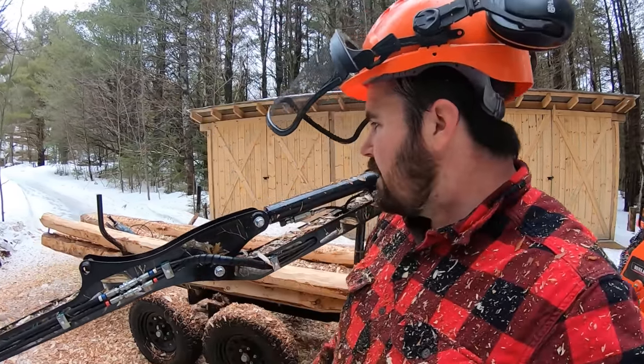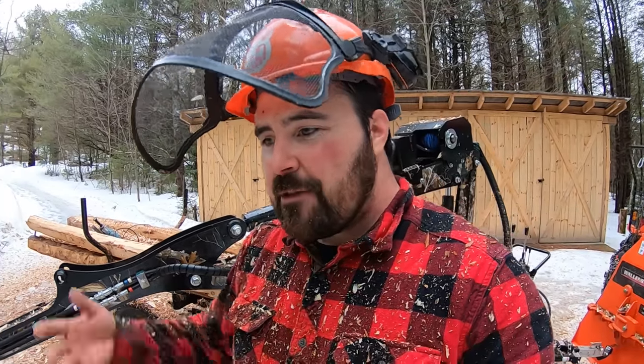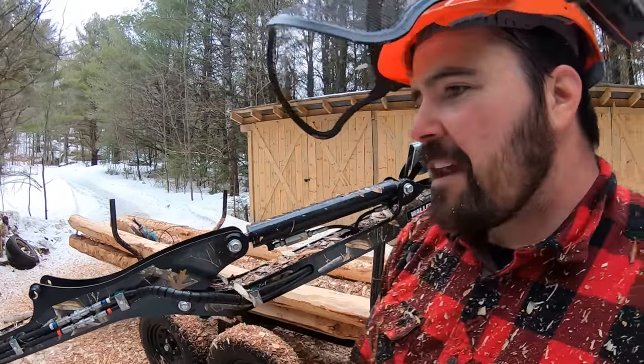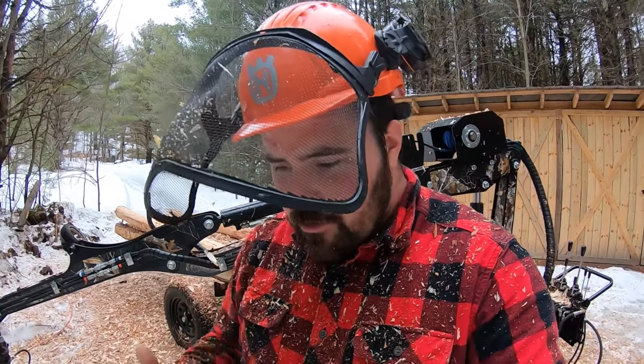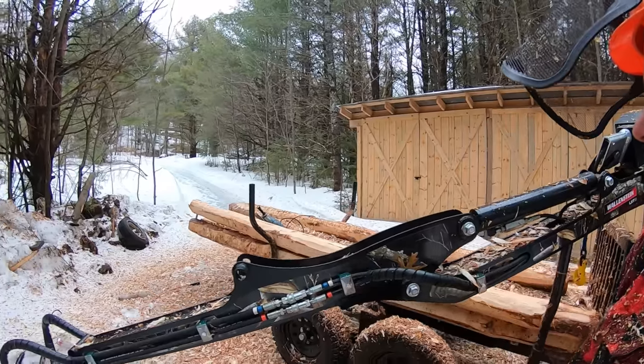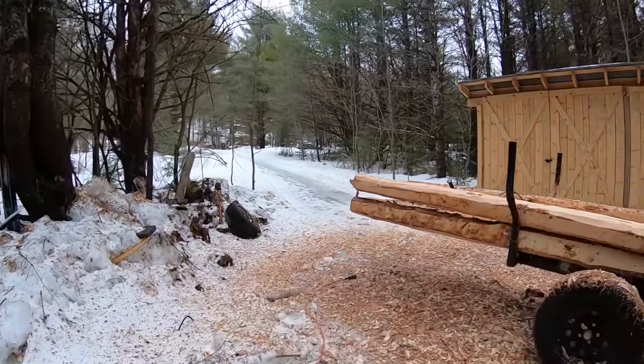Now, one thing you'll notice, I tucked in my shirt here. I wanted to make sure there was no loose clothing. Spinning objects like that, whether it's a cutting disc or a grinding disc or who knows what type of disc, it can be dangerous if you get the clothing involved. So I might end up getting some sort of a leather coat or a leather apron, you know, those ones the blacksmiths wear, maybe something like that. I'm not sure. I think one of you guys out there suggested that at one point. We'll look into that for a future time.